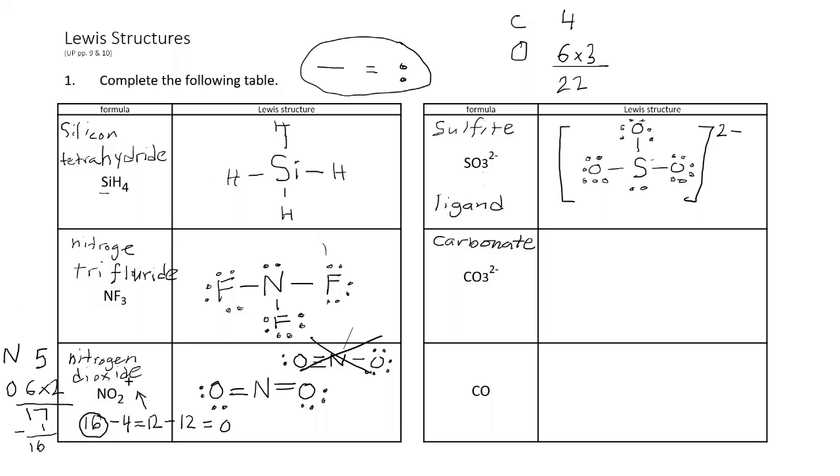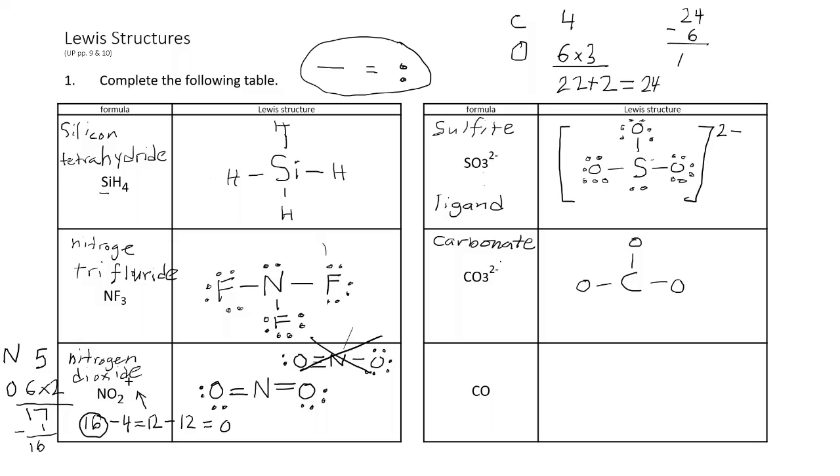Okay, so I'm going to put the carbon in the center as our procedure requires, and then I'm going to attach the oxygens with single bonds. So I'm going to guess that it looks something like this. Okay, I used up, oh, by the way, I forgot, we have to add 2 valence electrons because there's a negative 2 charge. So we have a total of 24, and I used up 6.